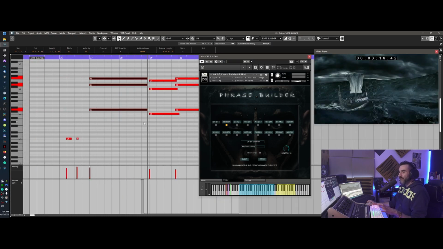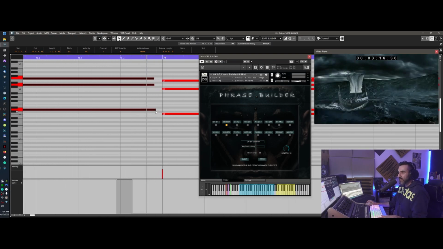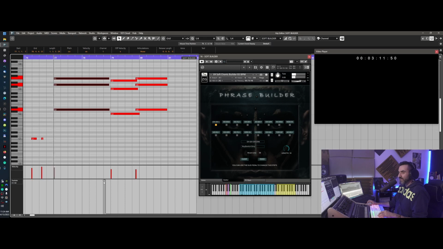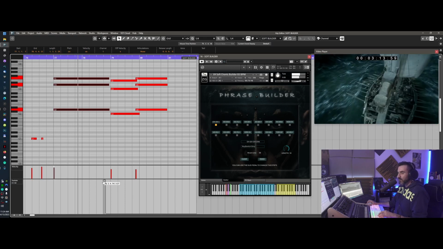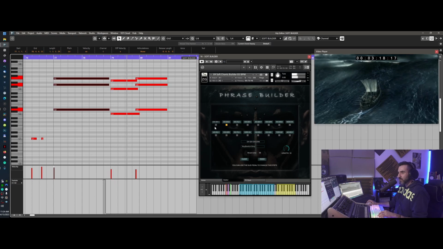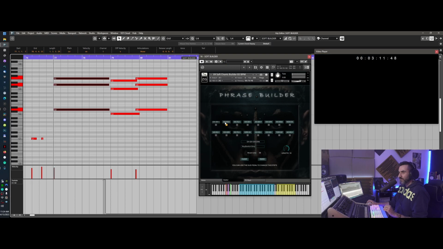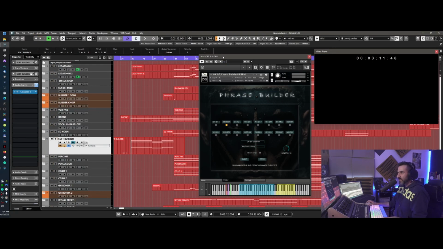Remember that when the phrase is completed, you have to create this rest, this empty space, and you can see here the sustain pedal. Change the step. Right, now let's move on.